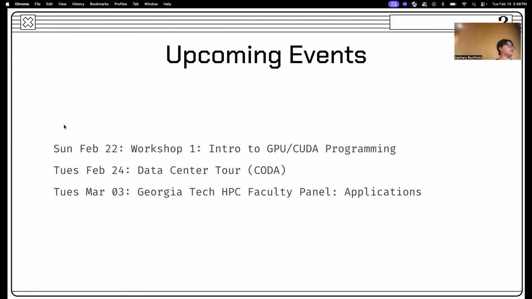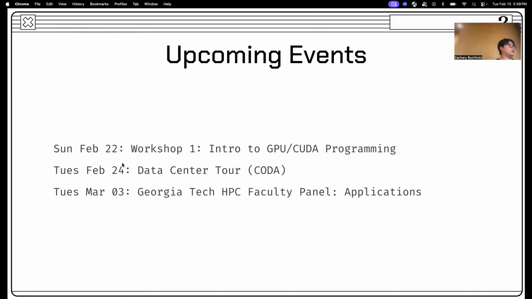So the first two will require sign up. We will send out the sign up link as soon as possible. The first workshop will actually provide you with an extra week of working with a GPU and working on Pace. That would be a very good opportunity in case you don't have experience with that and you want to gain experience.